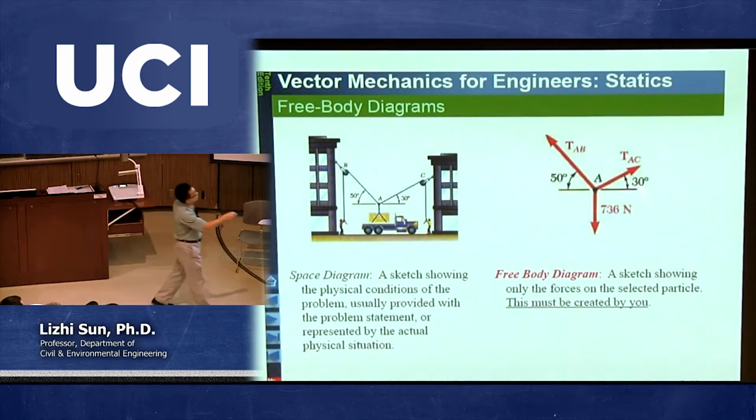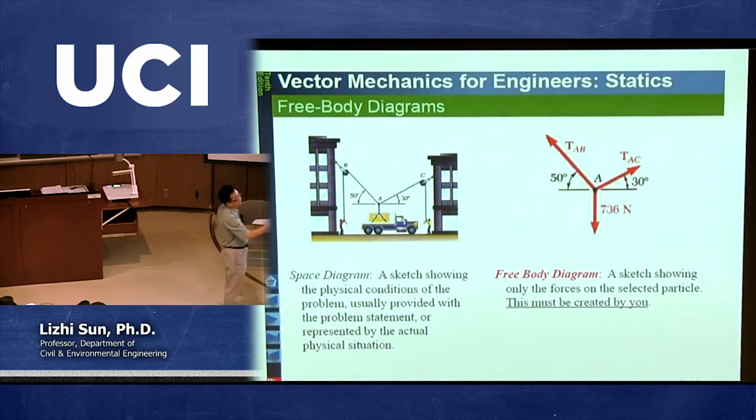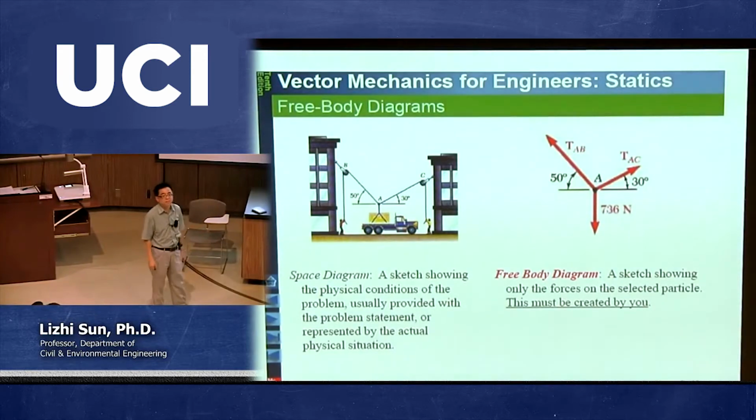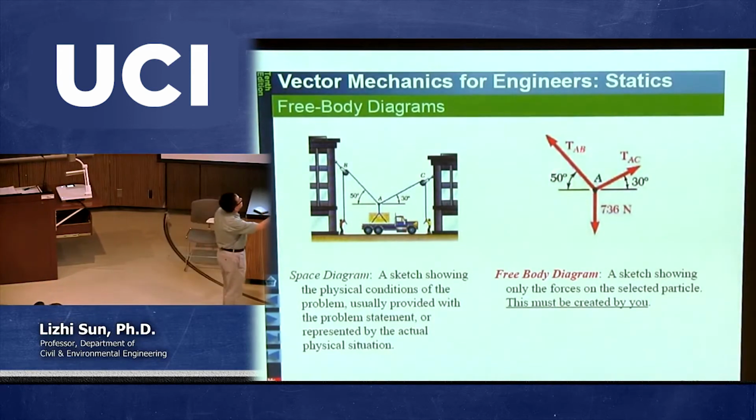Once we have the free body diagram, you just establish this is the horizontal x direction, this is the y direction. There are 3 forces. There are 3 real forces acting on this particle A. Among these 3 forces, 2 of them are unknown. You use a symbol to represent them. The first unknown is called TAC. If you don't like it, you call it another name, fine, or FAC. There's another unknown called TAB. That's a force given by this person in red. So you have 2 unknowns.